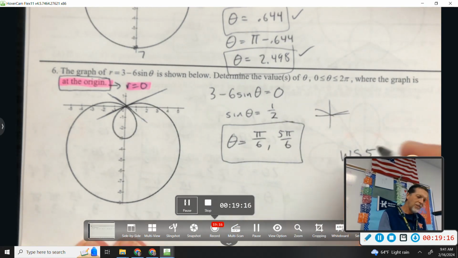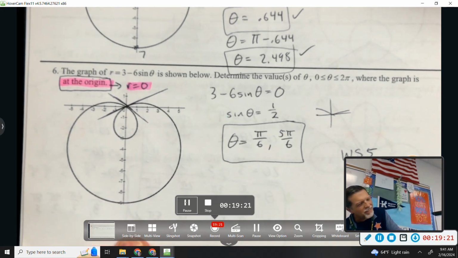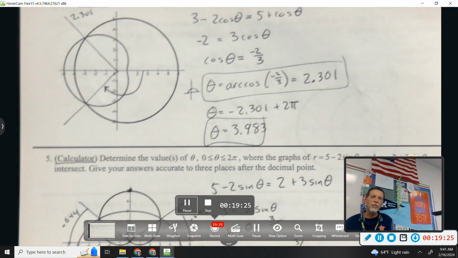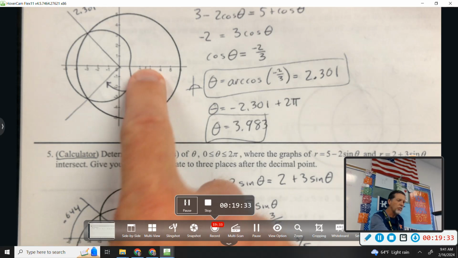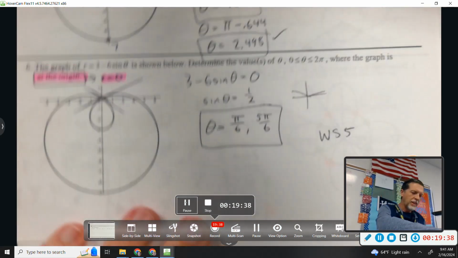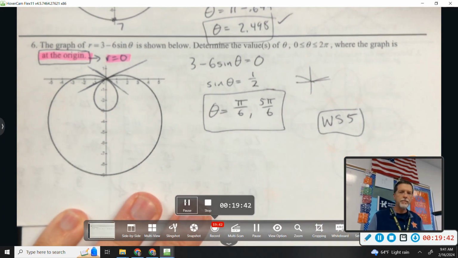Okay, so I feel like today is pretty easy, except for the plus or minus stuff maybe. Sometimes people struggle with, once you grab the calculator, getting that second answer. Sometimes that messes with people. But between the pictures and the calculator to check your work, I feel like today is pretty straightforward. Easy for me to say.